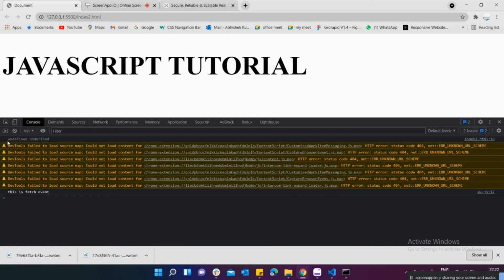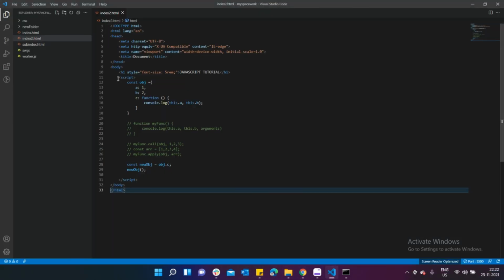We got the undefined value because we didn't bind this method with this new object. So for binding this we need to use the bind function, and then we get this object properly, along with the a value and b value over here.